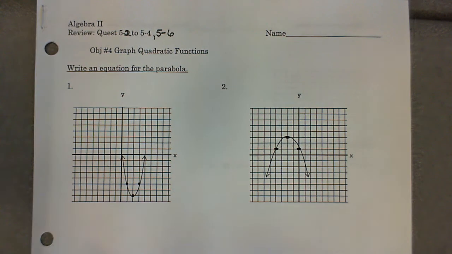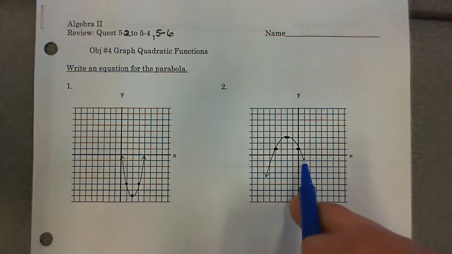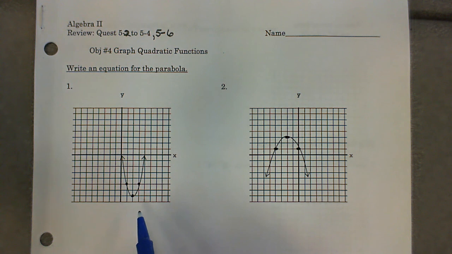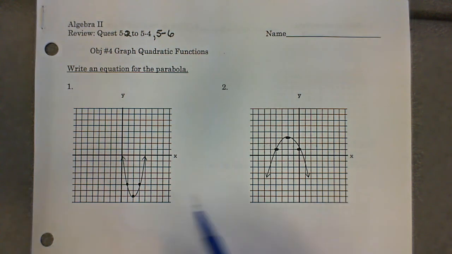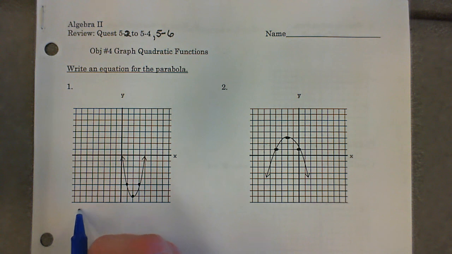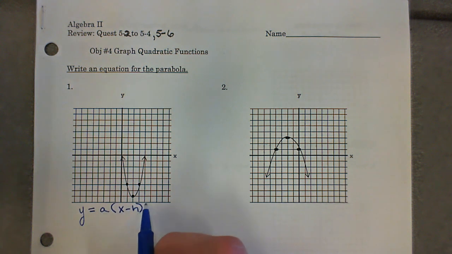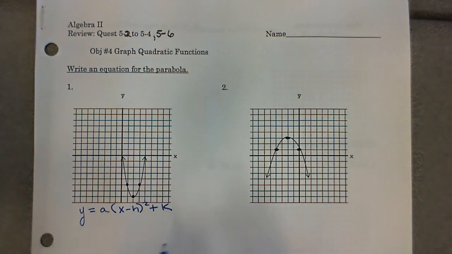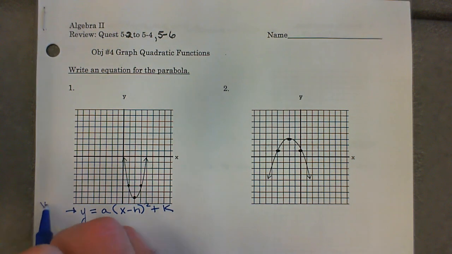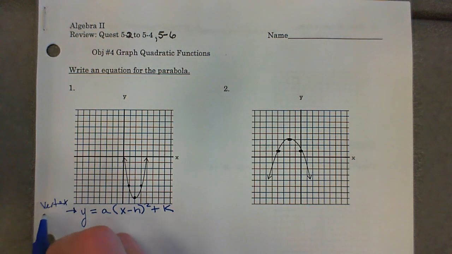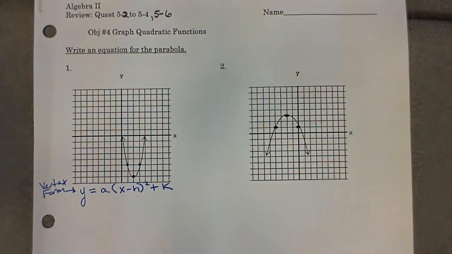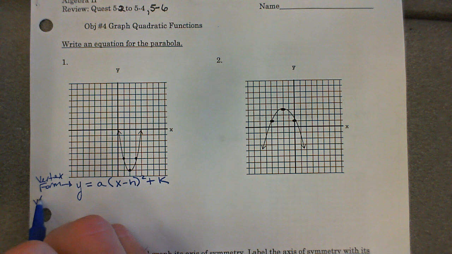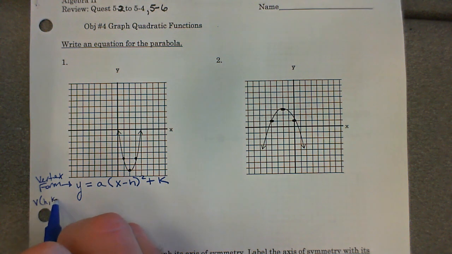Okay, in this video we're going to learn how to write the equation of a parabola given a vertex and some points. For both of these we're going to start writing it in the form y equals a times (x minus h) squared plus k. This is called vertex form. It's called vertex because you can easily spot the vertex from the equation: the vertex is the point h comma k.